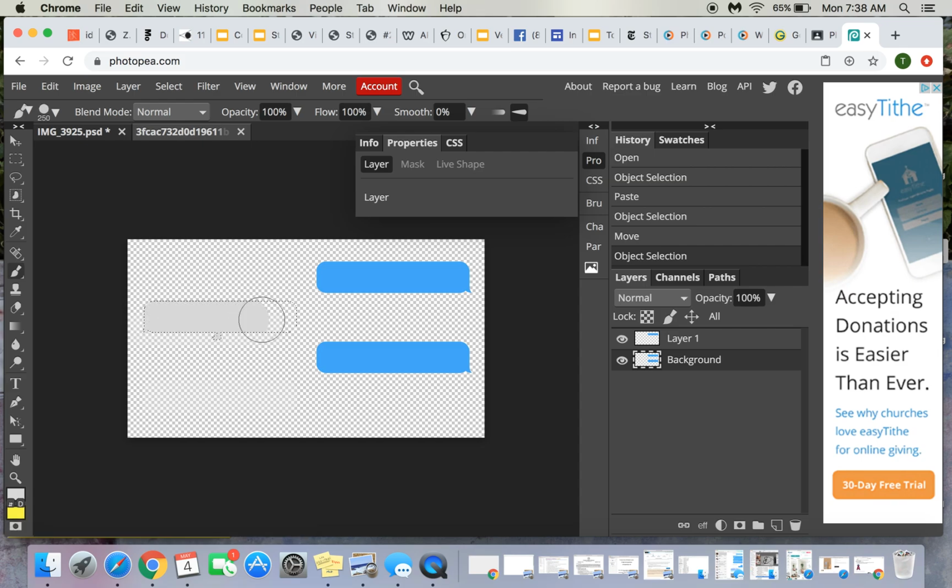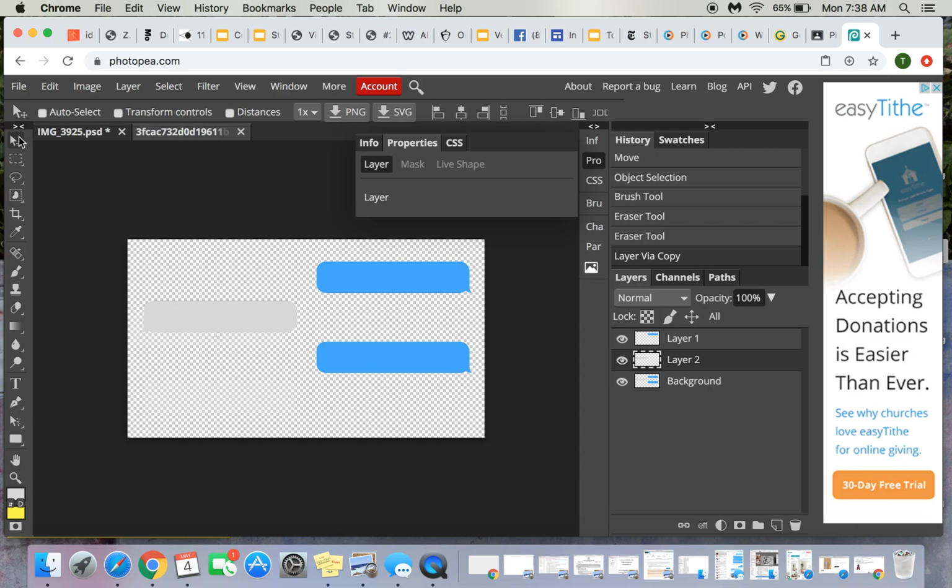Then I'm going to paint that. I'm going to erase this one little bit. Okay, and then now I'm going to Control J to make it its own layer.